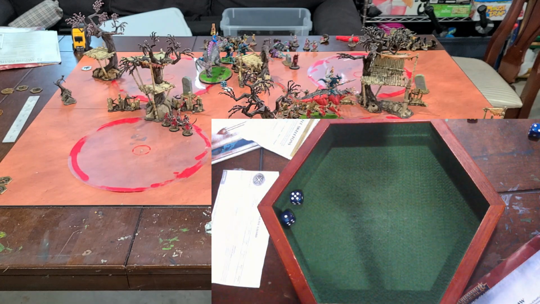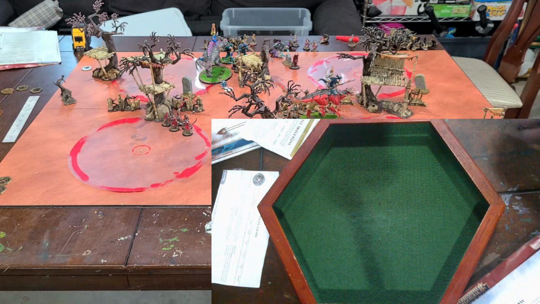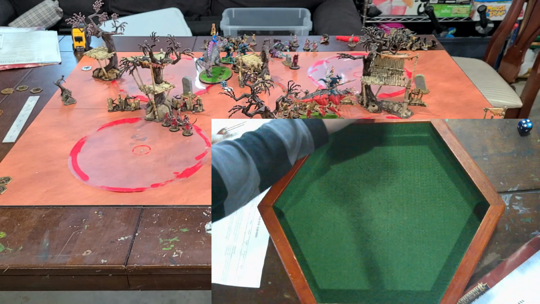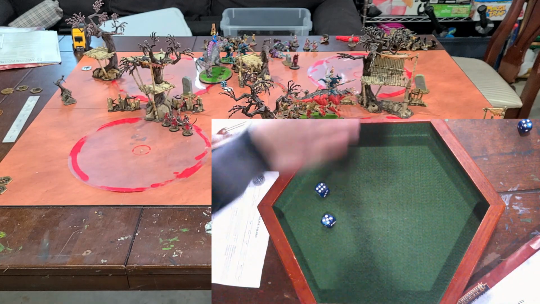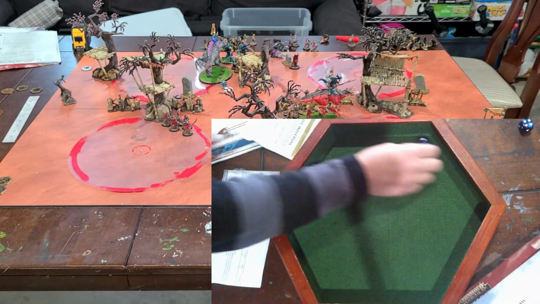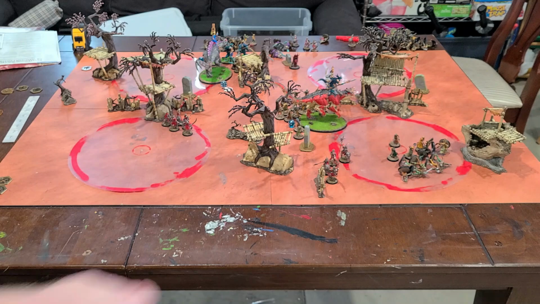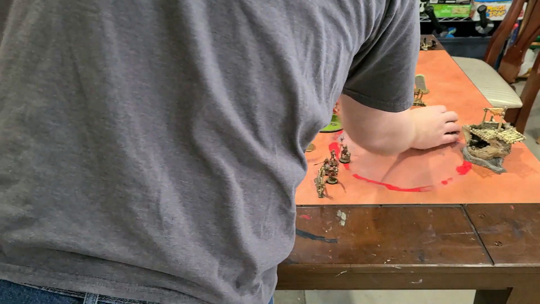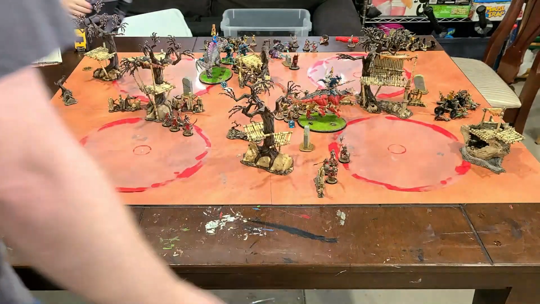All right. And now 4 attacks with the jaws. They were the big unit. Hitting on 3s. Wounding on 3s. Those are 2 damage each, so that's 4 damage. They're dead. No! I didn't even make either of them. That would have been 4 damage. No more zombies for you. Off you go, zombs. I'm bringing back a unit of 20.